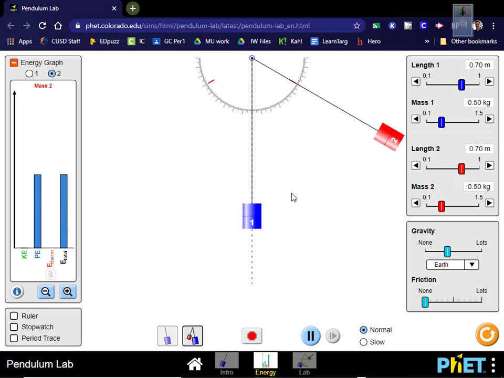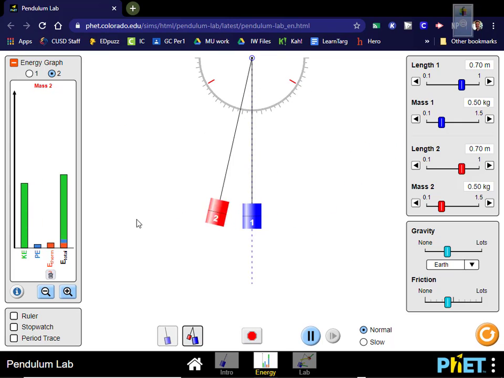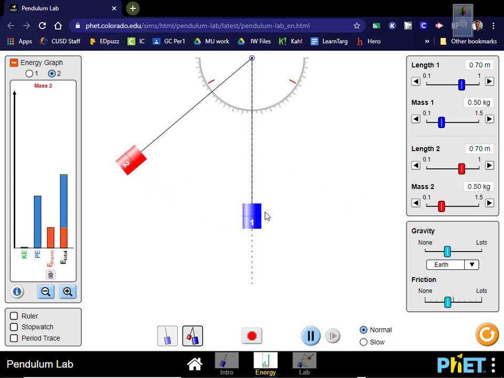So what happens is when we add friction, I want you to notice something. I'm going to add a little bit of friction like this. This is more realistic when we have friction. I want you to notice, look over here. Thermal energy, right? Energy is being converted. The friction, as this moves through the air, warms the air up. As it moves through this little point here, it warms the string up. The mass is warming up, and it's turning into thermal energy.